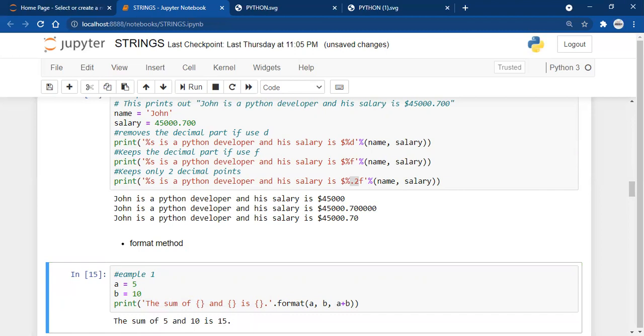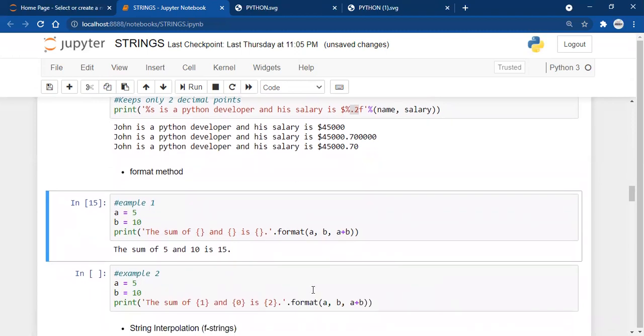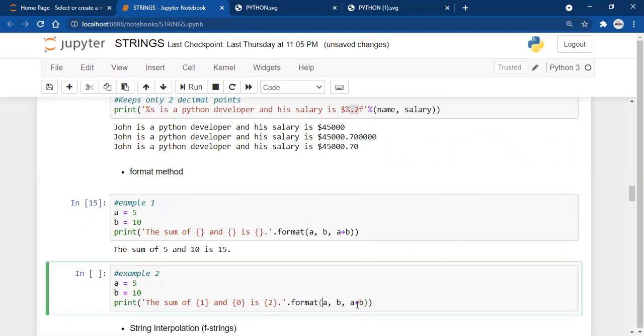What you can also do is jumble up the sequences, and that won't affect the result. So what do I mean by that? Let's say you have a, b, and a plus b, but you don't want to print sum of a and b, you want to print sum of b and a. So you can pass a, b, and a plus b, but you want b to be present first and a after.